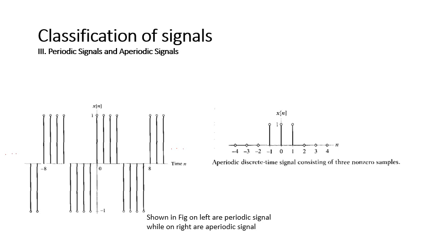Okay, on the right side shown is an aperiodic signal. This signal exists only from -1 up to 1. It has some non-zero values, whereas for the remaining, beyond 1 up to positive infinity and beyond -1 up to negative infinity, this signal has zero values. So it's not repeating its values after a certain interval of time. We can call such a signal an aperiodic signal.